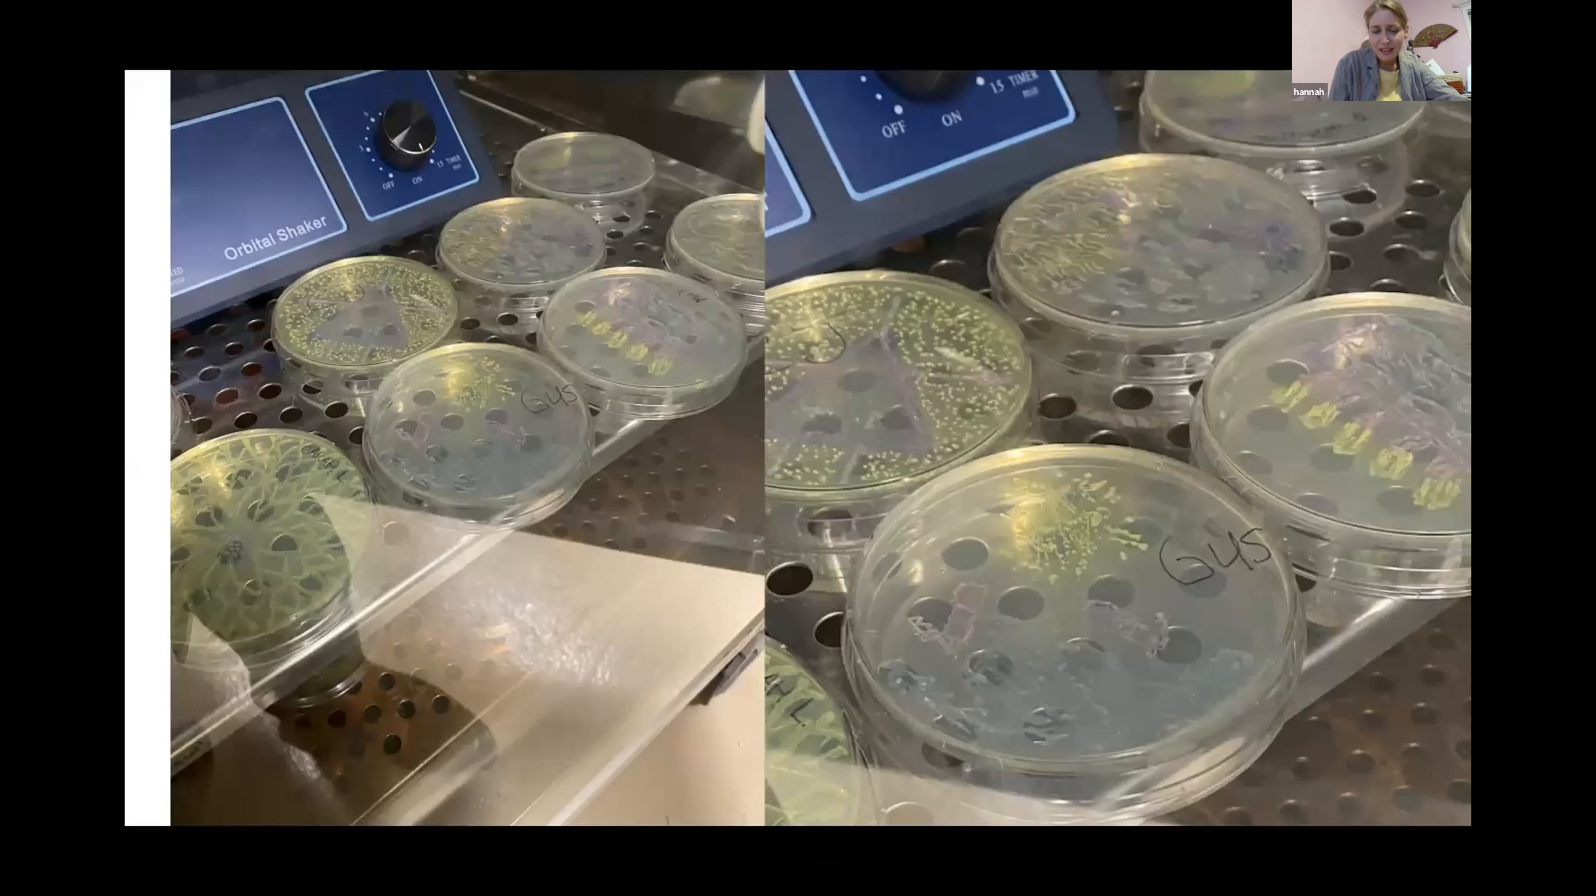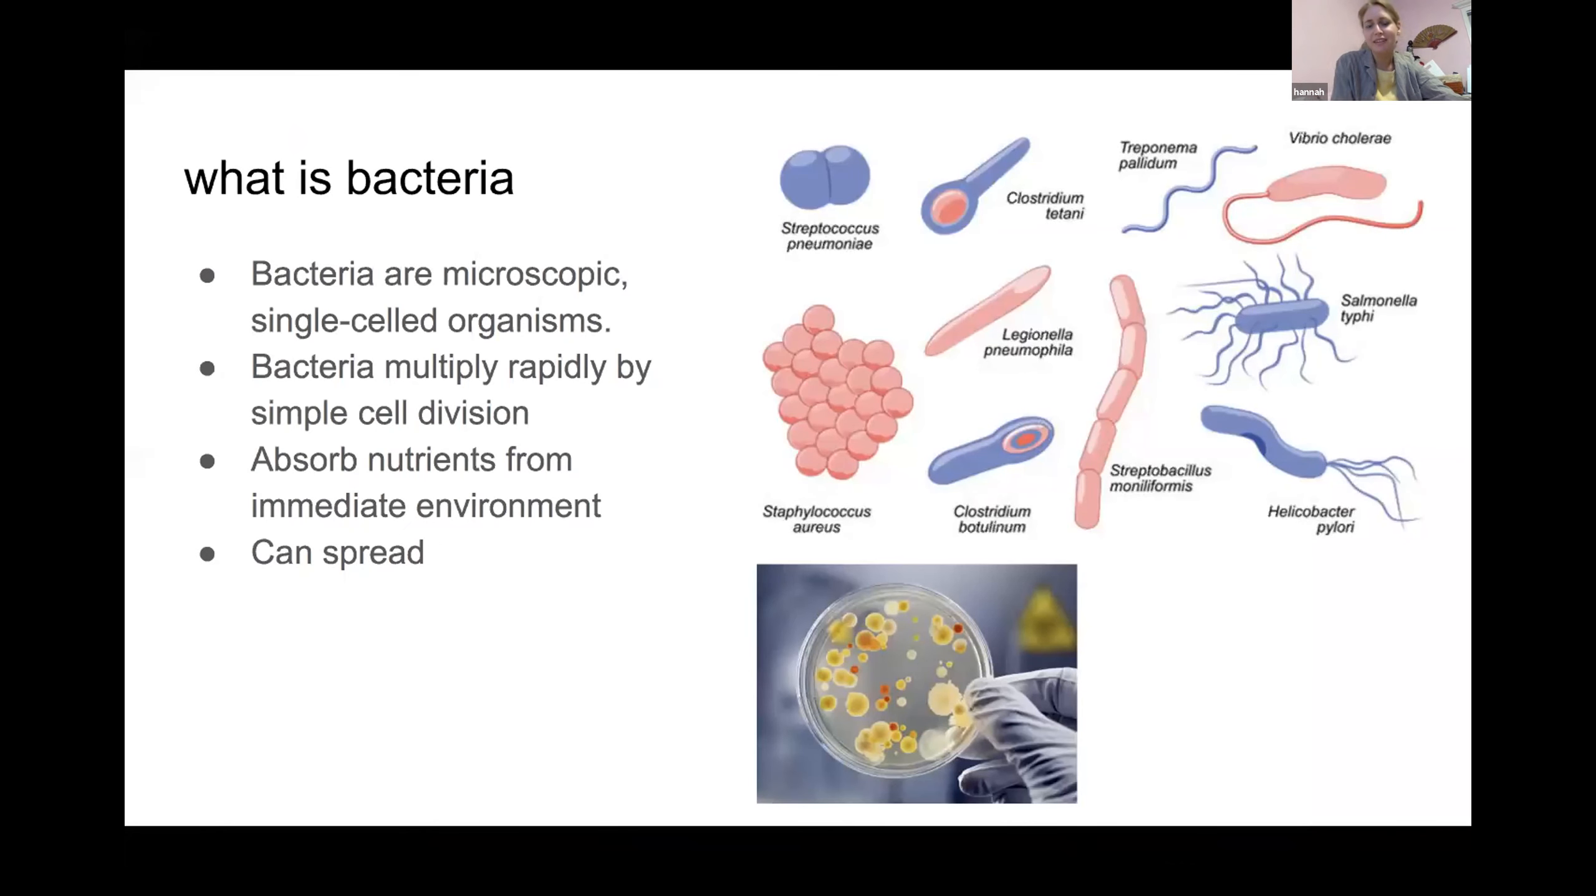And here's what they look like on the first day, you can see the different colors up close. But what were we actually doing to give a little more background? The lab right now we've got bacteria that we've been working with and the common way that we grow it is on petri dishes. Bacteria are living things like people but just much smaller and much simpler and they can grow and reproduce really quickly. So if you're one bacteria living, 20 minutes later there can be two of you, you divide and grow. And so in a day, even if you start out with just a little bacteria on a petri dish, it grows really fast and makes a nice dense image.